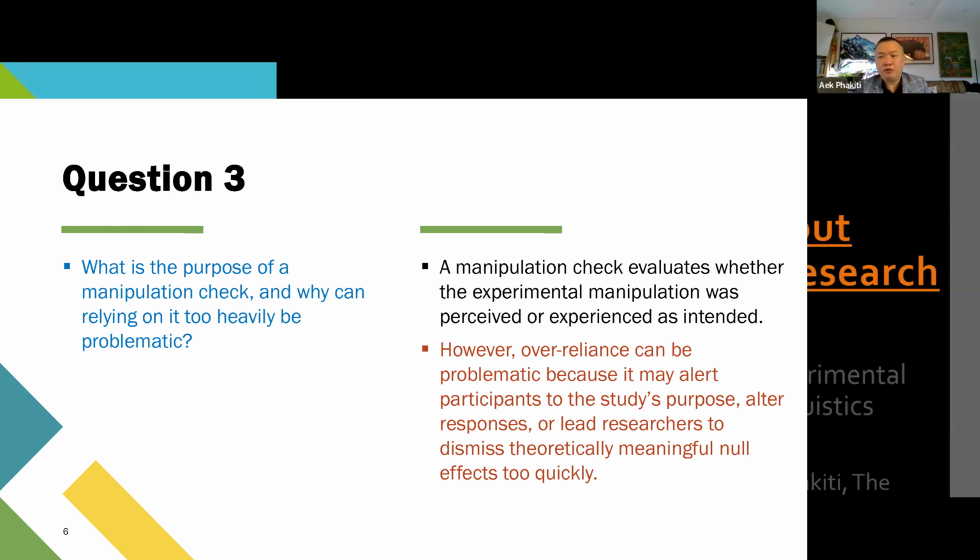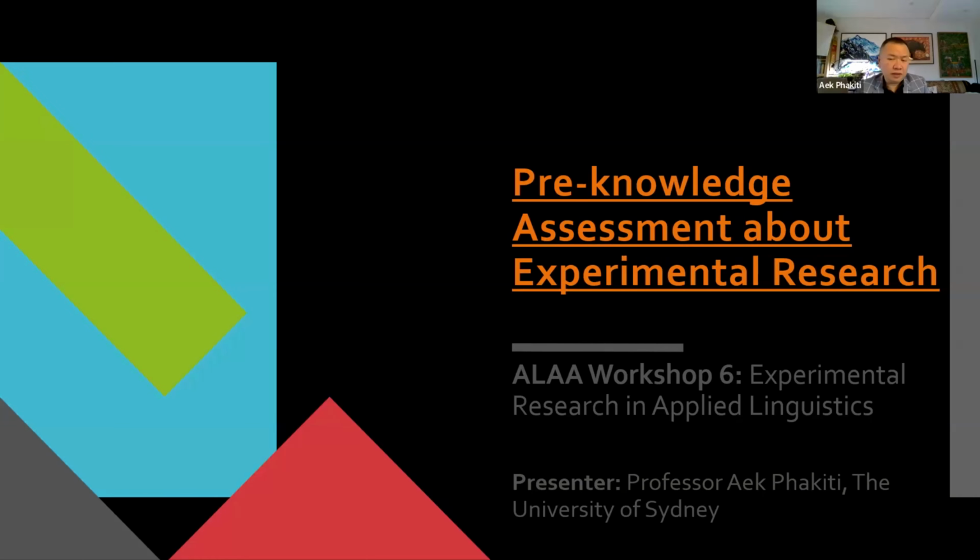So they will know the purpose, and therefore we might miss things. For example, in experimental research we need to test our hypothesis, and it's very statistical testing, and we talk about rejecting the null hypothesis, right? We want to reject it and therefore accept the alternative, which is about the cause effect that we're interested in. The null hypothesis is that there is no effect, no difference, right? But the alternative is that there is an effect. And an example of over reliance on this would be something like this.